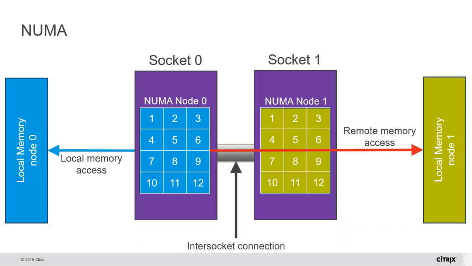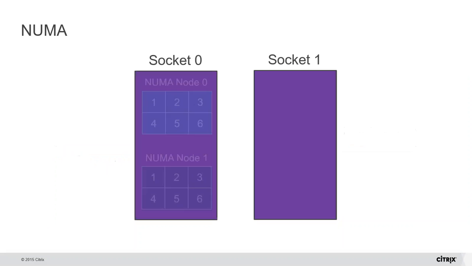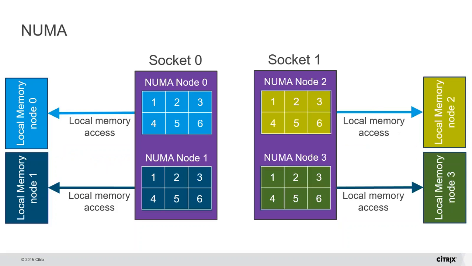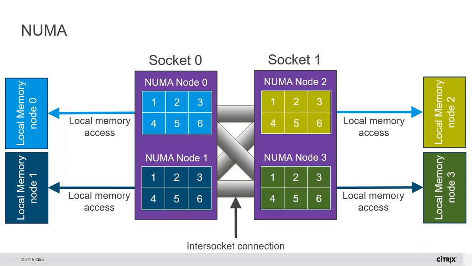And so if we would size our XenApp environment with this, if we wanted to virtualize XenApp, how you would virtualize this is based on how your NUMA nodes are designed. Because you don't want a XenApp VM to span NUMA nodes, because you end up losing server density. So this is a very simple example, one NUMA node per socket. You might also have two NUMA nodes on a socket. Again, the architecture is the same, except you have more NUMA nodes, and this will impact how you design your XenApp VM specs. There are still the inter-socket connections, so they can all talk to the different remote memory. But optimally, you don't want to cross NUMA nodes.